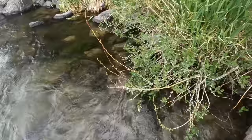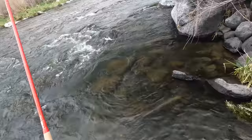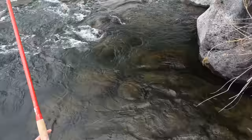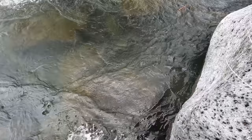Moving upstream. Trying hard not to slip and fall in. These are still relatively new wading boots for me. They're the Redington Benchmarks, and they're more slippery than I would like. They're more slippery than my last boots, and so it's kind of a pain when I do have to do boulder hopping like this. Because with every step, I feel like I'm gonna fall and get swept down the river. Builds character, I guess, right?